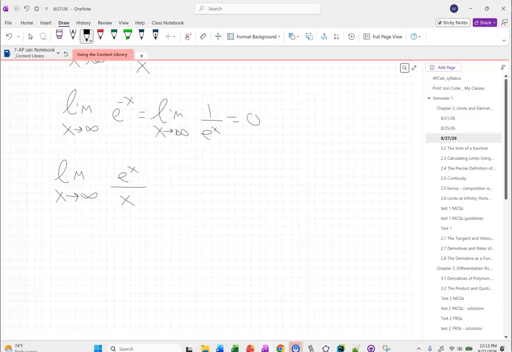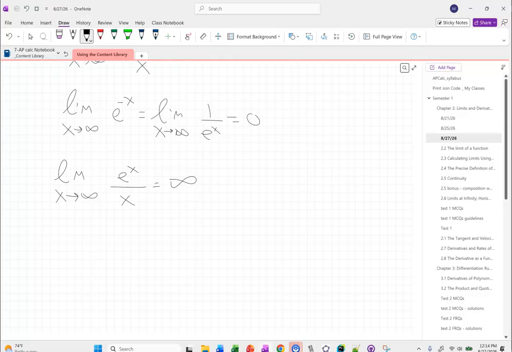If you try to think about this like a direct substitution, what are we going to end up with? Infinity over infinity, right? That's not terribly helpful. So what we need to think about instead is the rate of growth. Which one is growing faster, e to the x or x? Compared to e to the x, x might as well be a constant, because e to the x is growing so much faster. Is everybody okay with this notion? So if I have e to the x over a constant, what is this limit? Infinity, because the growth rate is significantly larger.